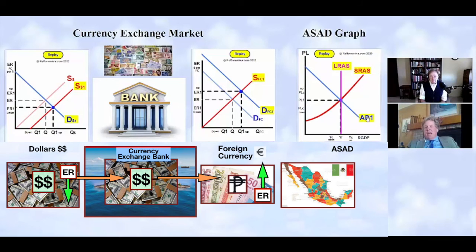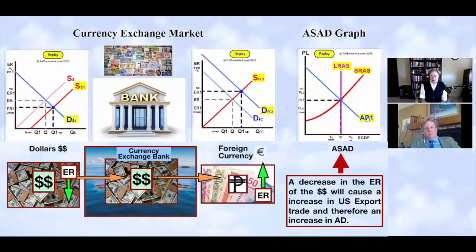Will that change aggregate demand then down the road? Yes, as equilibrium balances out now, aggregate demand will then increase. For what reason? Value of the American dollar has decreased. Therefore, our price of goods is decreasing. That's going to increase our export trade as foreigners buy more of our goods with their higher value currency. Now, all of this because of people wanting to invest into Mexico to get a better real return on their investment has now caused an inflationary gap in the U.S.